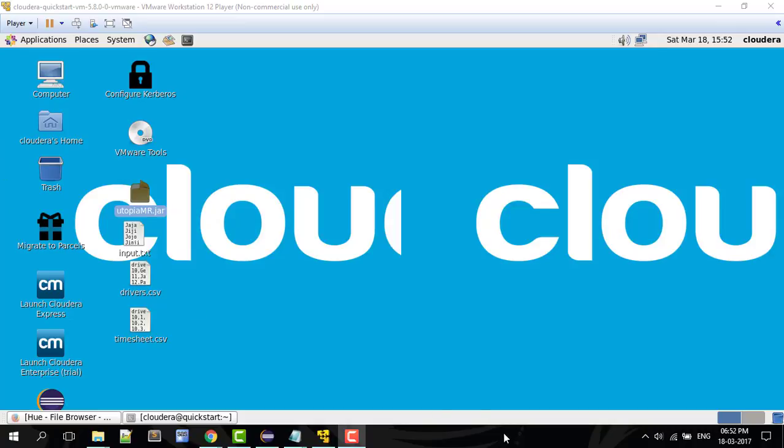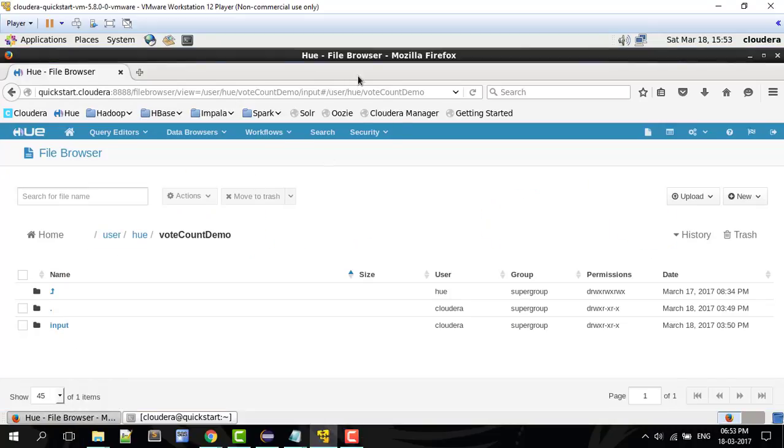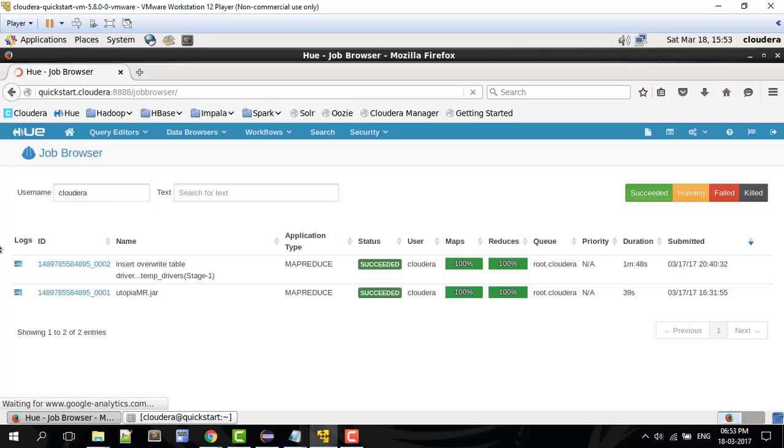Also, this is the Cloudera platform where we'll be running the program. We'll be using an interface called Hue. This gives a nice UI layout for uploading our files and seeing the jobs that are up and running. So let me give you a quick overview of the Hue browser. It has a file browser where we'll be uploading all our files. Also, it has a job browser where we can see the status of different jobs that are up and running. Now let's go back to the file browser.